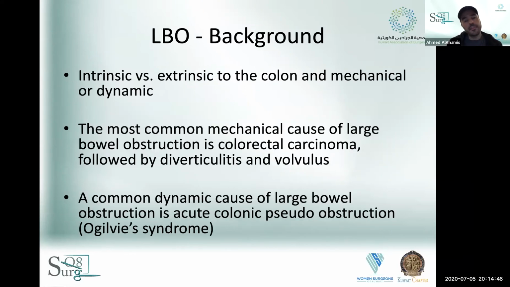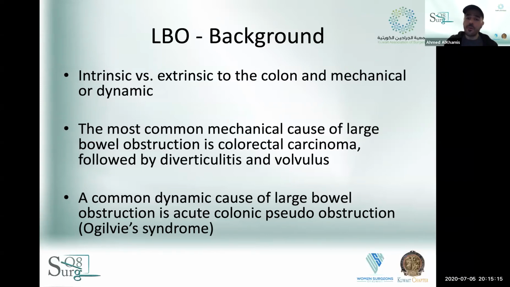So, I think this is one of the ways. For me, it's becoming more natural to think about it, but if it's not very natural for you to form a differential diagnosis when you see a patient, it's always nice to divide the etiology of the potential differential diagnosis. So large bowel obstruction, you can look at it, is it an intrinsic obstruction or is it an extrinsic obstruction? In terms of intrinsic, I think the most common cause is colorectal cancer, followed by complication of diverticulitis and volvulus.